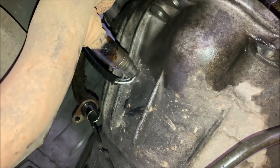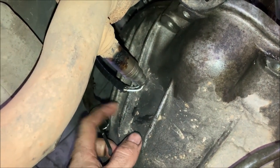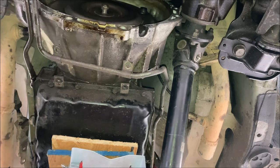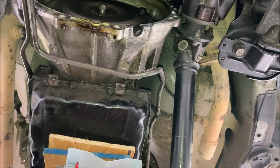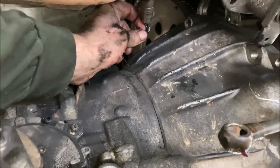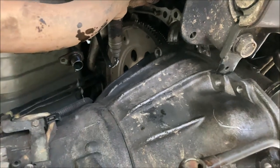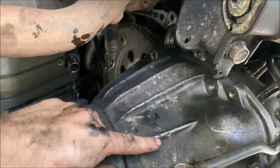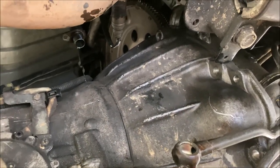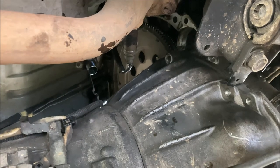Looks like going further back is not an option for me, so I'm actually going to have to bring this forward to clear this protrusion on the casting. All right, so when lowering the transmission on the jack, you're going to have trouble right here, it's your O2 sensor. It's going to smear all the way up these as it comes down. You're going to fight for every millimeter you have to push the transmission this way to keep it off these wires.